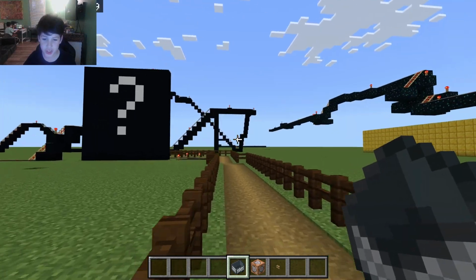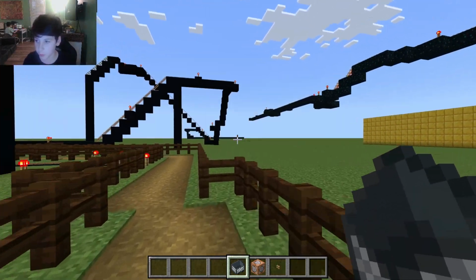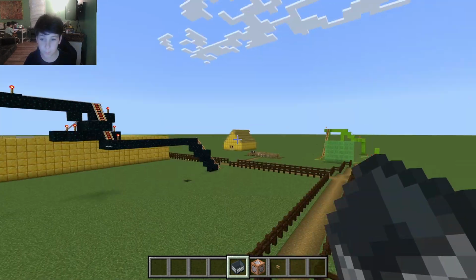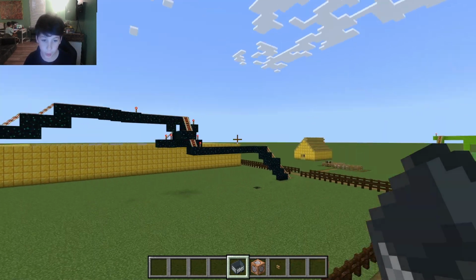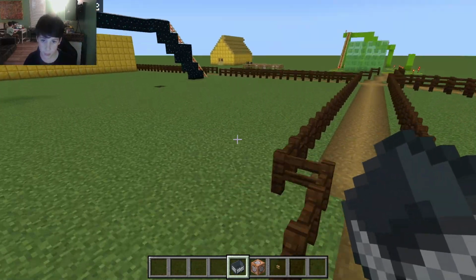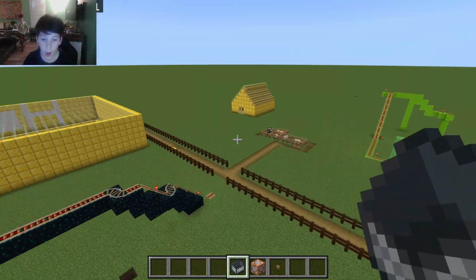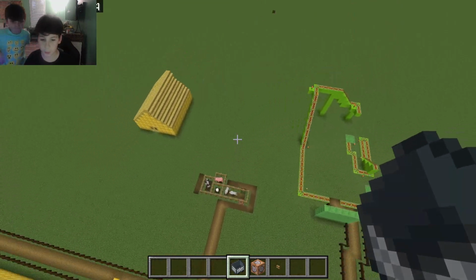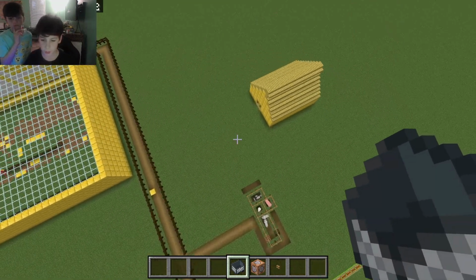Our question coaster. By the way, I built all the coasters, but my brother built a house and a hot dog stand. No, that's not a house anymore. Me and my brother worked together to build this. Go in that.